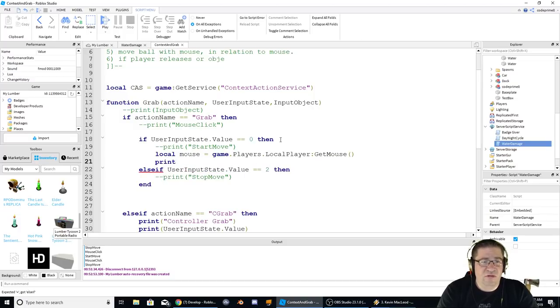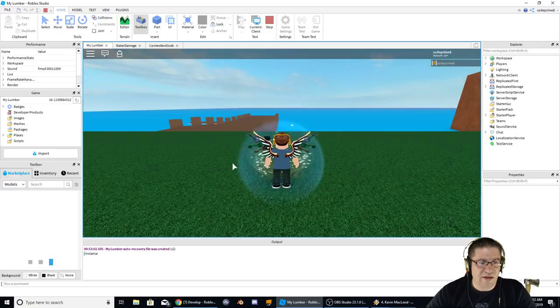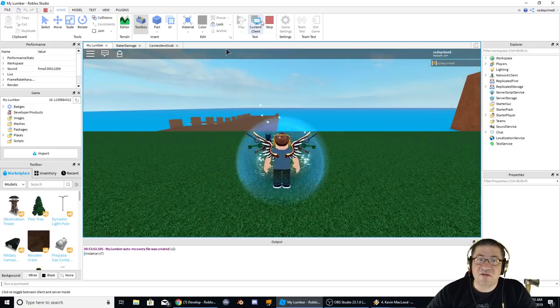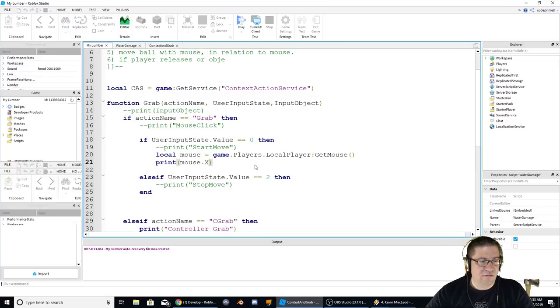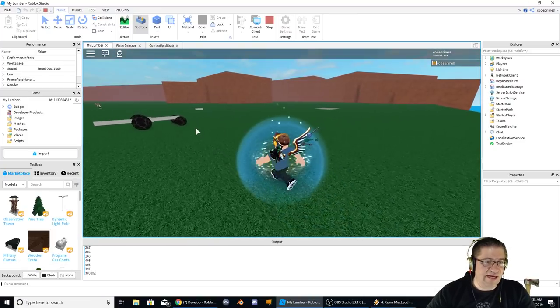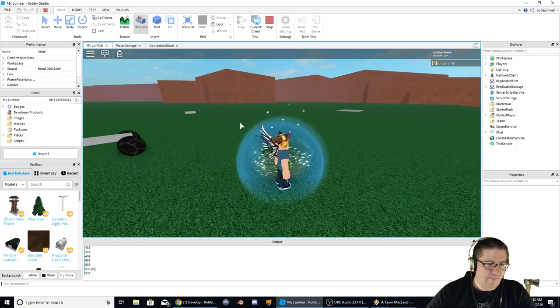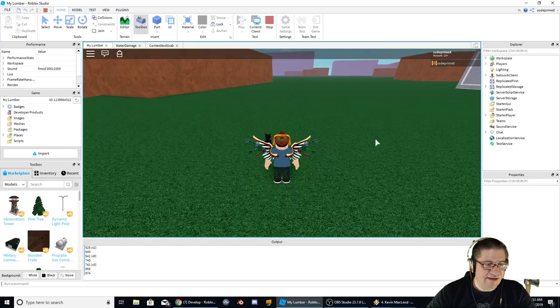Print mouse. See if we actually get something back from that. That was short-lived. Do I get a mouse? Do I get an instance of a mouse? Nice. Let's see if I get a mouse.x. Ooh, I do get a mouse.x. That is awesome. And it's relative to where it's at on the screen.